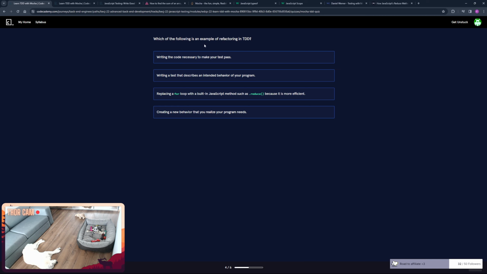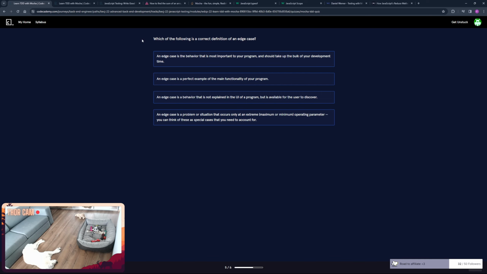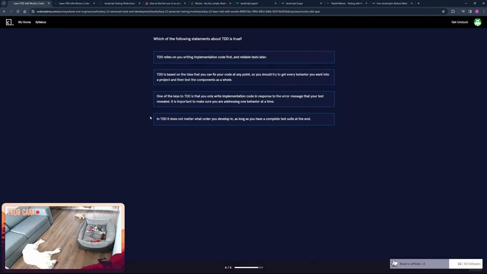Which of the following is an example of refactoring in TDD? Replacing a for loop. Edge cases. This. Which of the following statements about TDD is true? Is based on the idea that you can fix your code at any point?